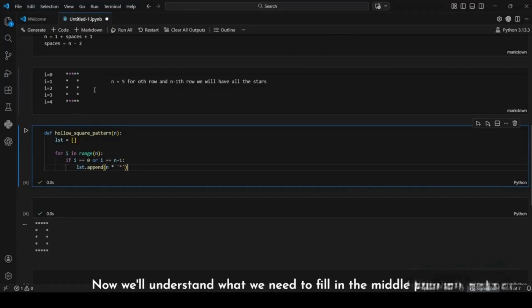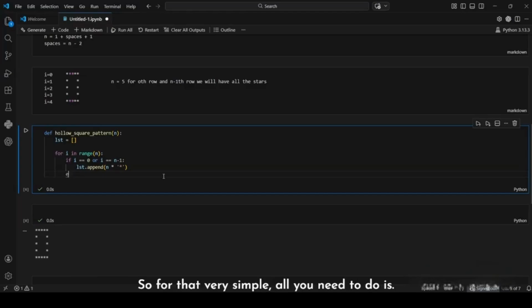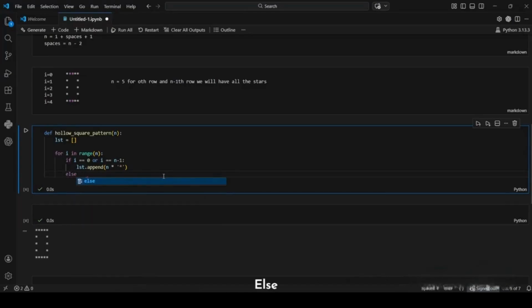Now we'll understand what we need to fill in the middle part. For that, very simple. All you need to do is else.